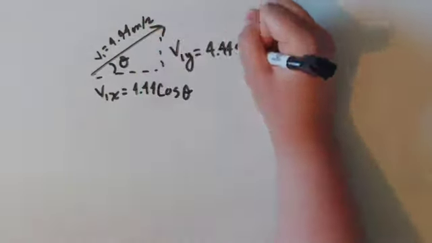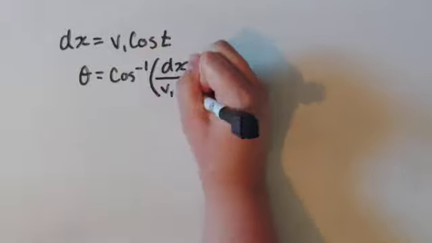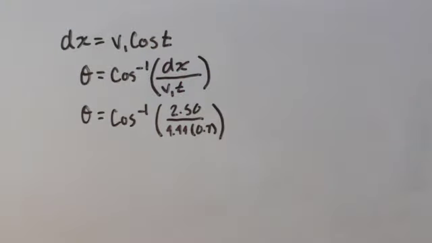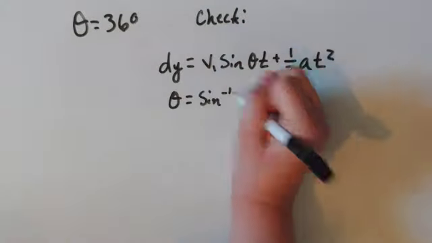Breaking that pie's motion into horizontal and vertical components, I can rearrange either equation and solve for theta. Substituting my values in, I get an answer of 36. So if I want to hit my dad in the face with the pie, I need to throw it at an angle of 36 degrees. I can check my answer one more time to make sure that I'm about to do it right using the other set of equations.